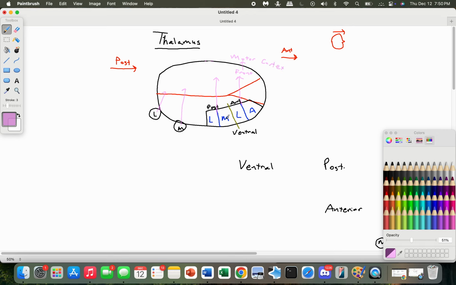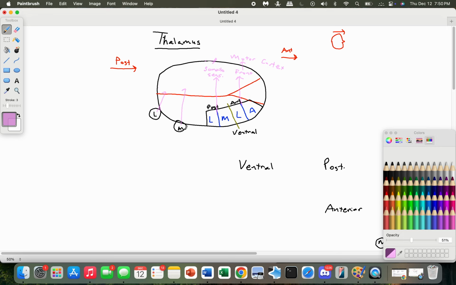Okay, great. So now let's move on to the posterior group. So if you're talking about the posterior thalamic nuclei, that would be your ventral posterior lateral nucleus and ventral posterior medial nucleus. And these guys go to the somatosensory cortex. So as we do the line up here, we can see if this is about the level of the central gyrus, you could say that your somatosensory cortex is right here. Somatosense. I'm not going to write out the whole thing, but you know what I mean.